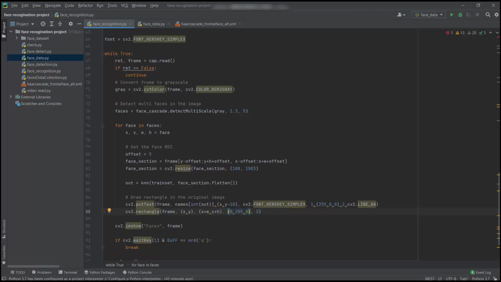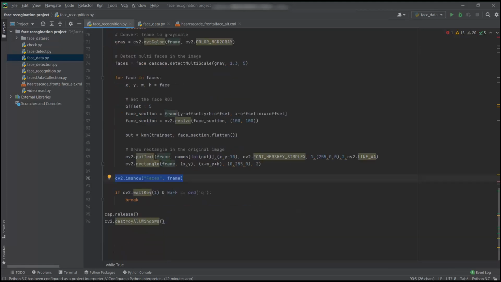And now to put a text, we write a function cv2.putText and it will put a text here, and this is the font of the text, and these are the coordinates where I have to put my text, and this is the color of the text in BGR format. B is 255, so my text will be of blue color. And this is the width. Similarly we are putting everything, and now we are displaying our face, showing our camera feed and all of that.